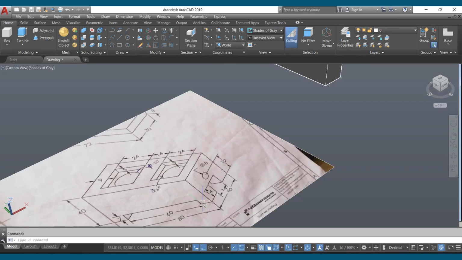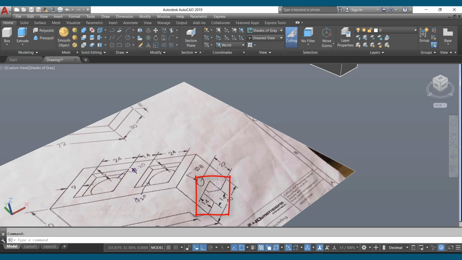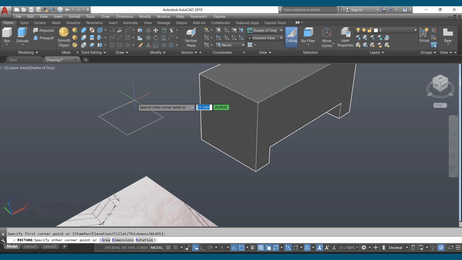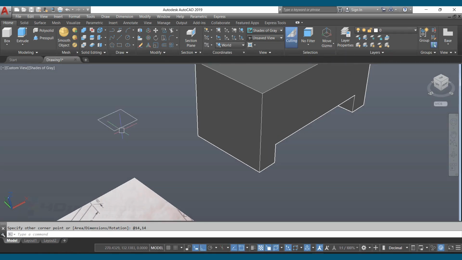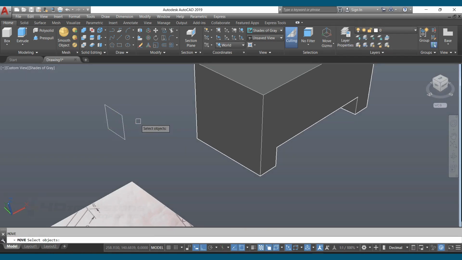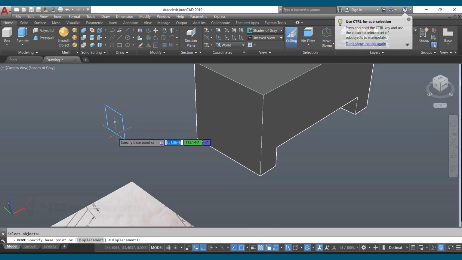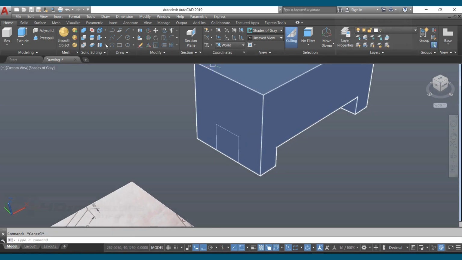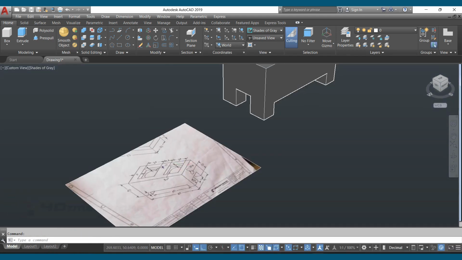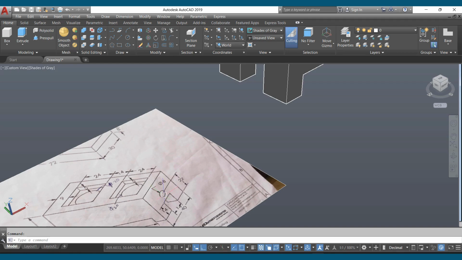Now we are going to go for this second cutout that is of 14 by 14 placed at the midpoint of this bottom edge. One rectangle 14 by 14. Say 3D rotate, select the sketch, say enter, select the required ribbon, put up the angle. Next say enter, select the sketch, say enter again and move it here, place it at the 3D midpoint. Now we are going to go for press pull, click on the internal side of the sketch, delete this rectangle later.